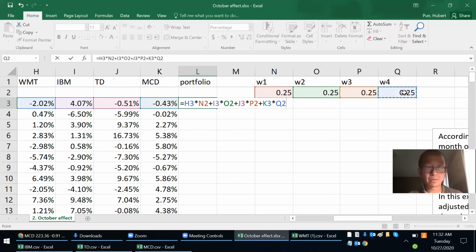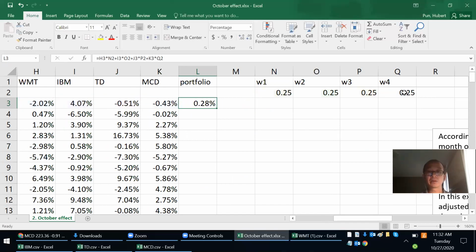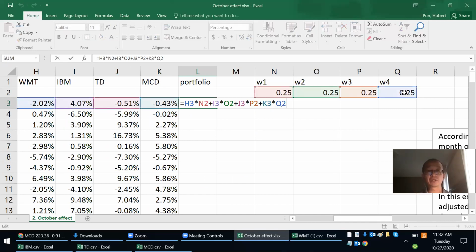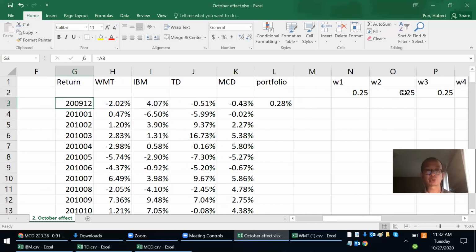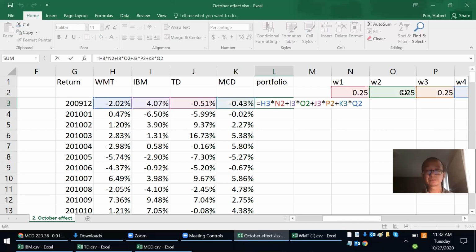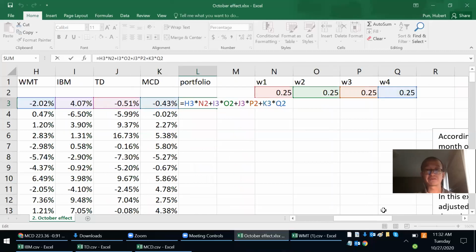So this is the formula to calculate my portfolio return during the month of 2009-12. So as you can see, this is a weighted average, and there's a shortcut of doing this formula.